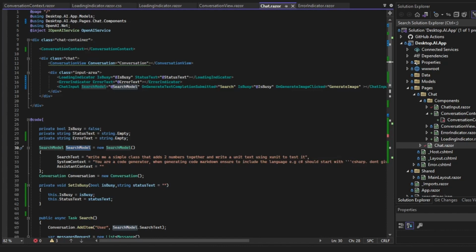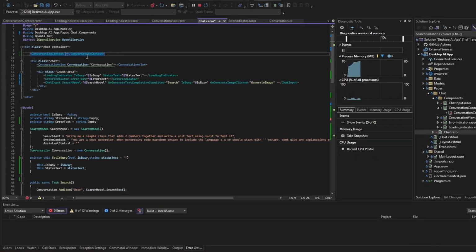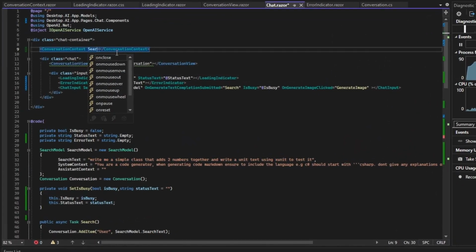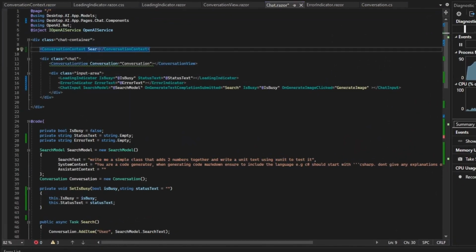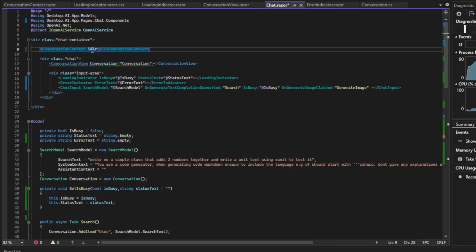Let's have a look. Yeah, it would help if we also set the parameters on there. So let's just do that quickly. We need to set the search model, so we'll set the search model equals our search model. And the other thing we had on there was IsVisible, which I don't have at the moment.